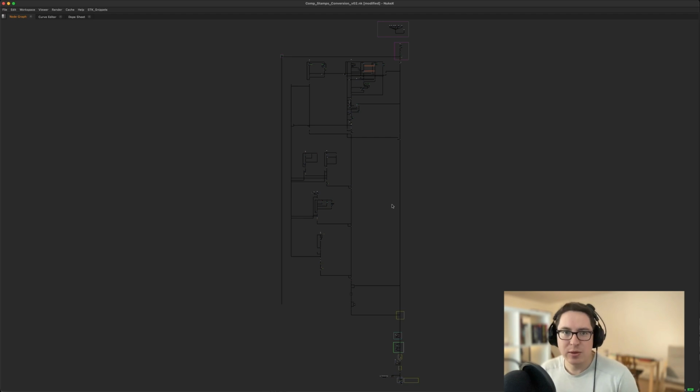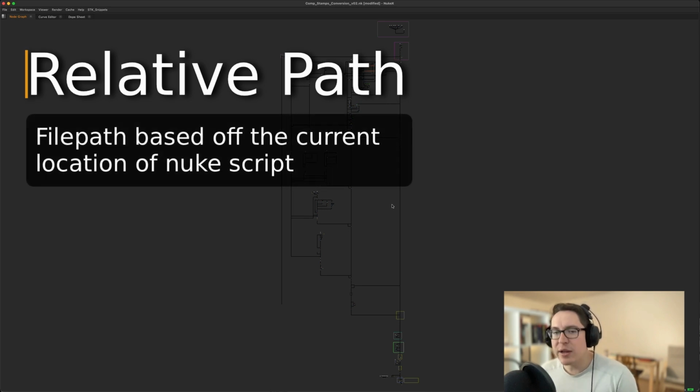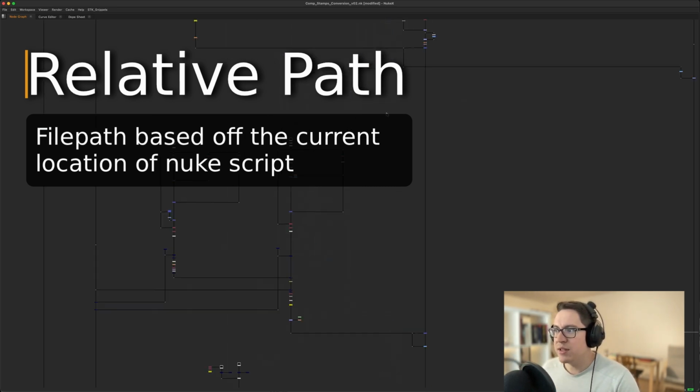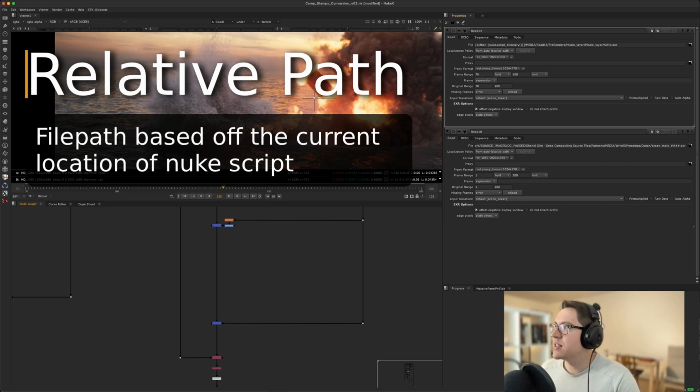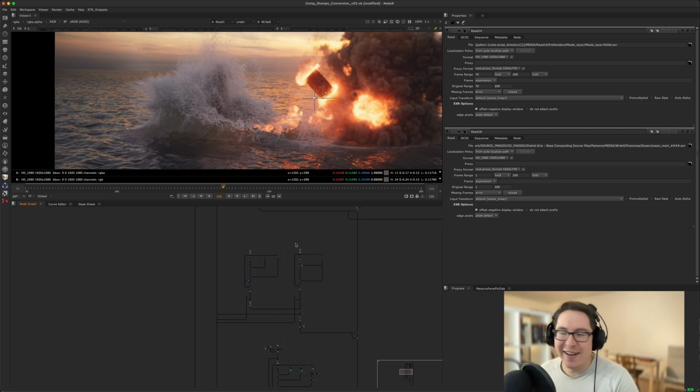Okay, so I'm going to describe an issue that I see if you were grabbing this. So I had the ability to bring in all these renders from a relative path. And what a relative path means is that the render files were downstream of the location of the script. You can see this is telling you where the directory of the Nuke script is, and then it's saying media and so on, wherever this missile layer was. So that's great because it means that you can put your stuff in a package and then all the reads load with the Nuke script.